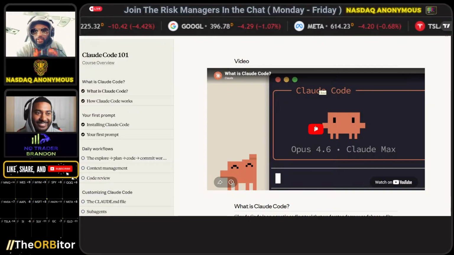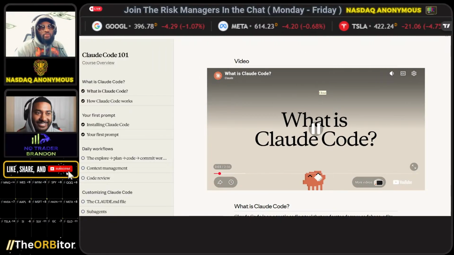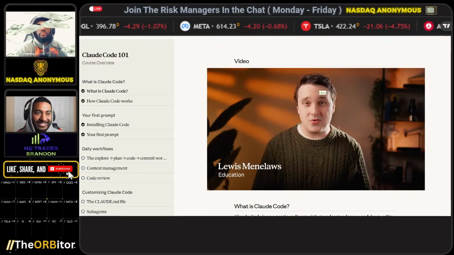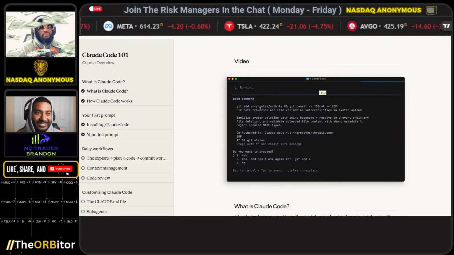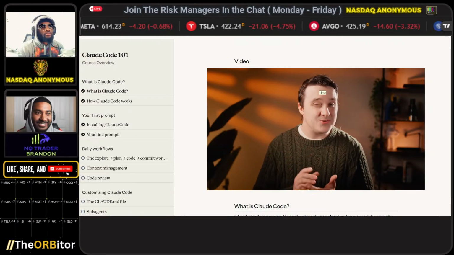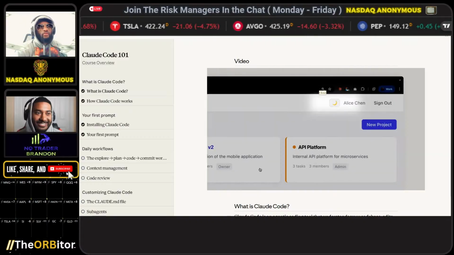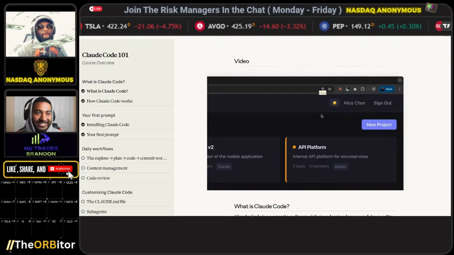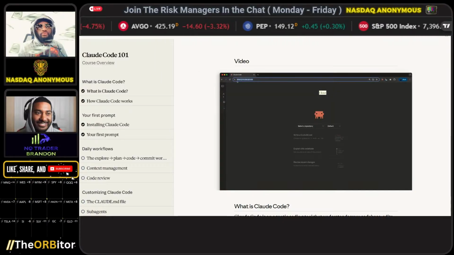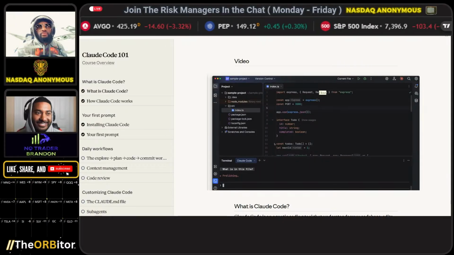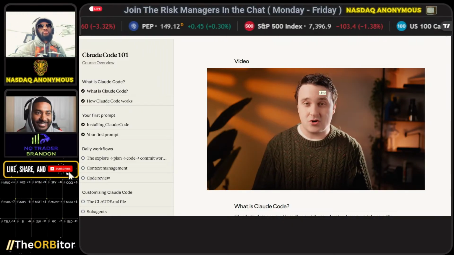All right, let's start. Claude Code is an agentic coding tool that understands your codebase, edits your files, runs commands, and integrates with your existing developer tools to help you get things done faster. It's available in your terminal, Visual Studio Code, the Claude desktop app, on the web, and JetBrains IDEs. But we'll be using it in the terminal for this video.